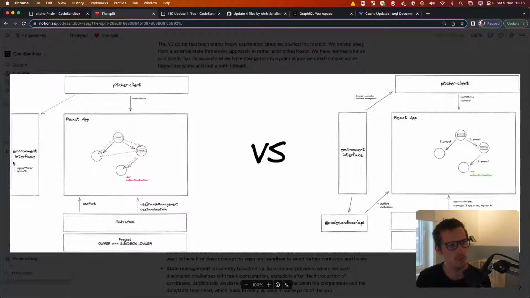But it holds some logic that's not part of Picture Client yet, so we're going to move that into Picture Client. So anything related to Picture is consumed directly in the app. We're going to do the same for the API. So all data fetching is going to be moved behind CodeSandbox API: GQL, REST, authentication.